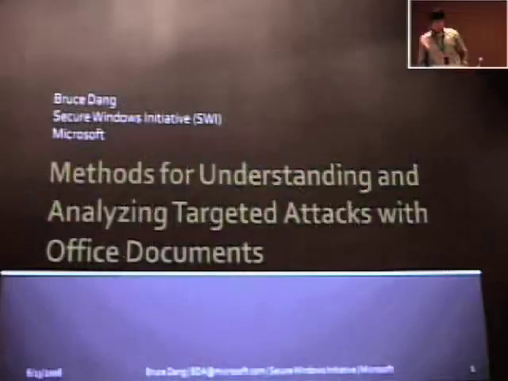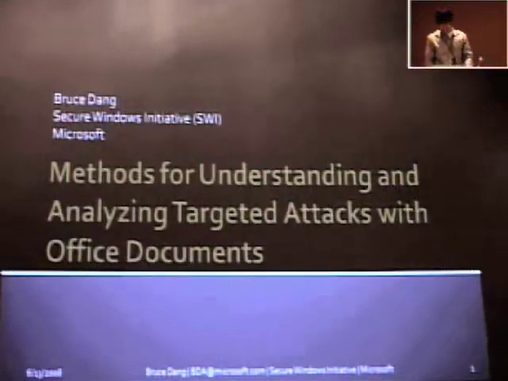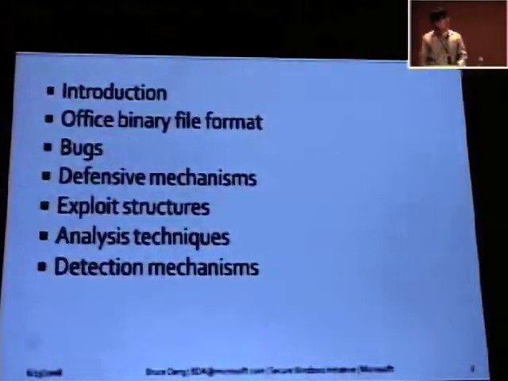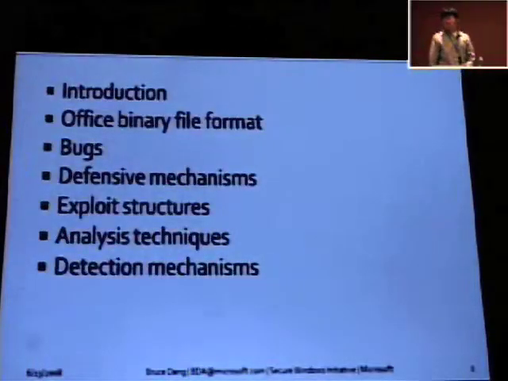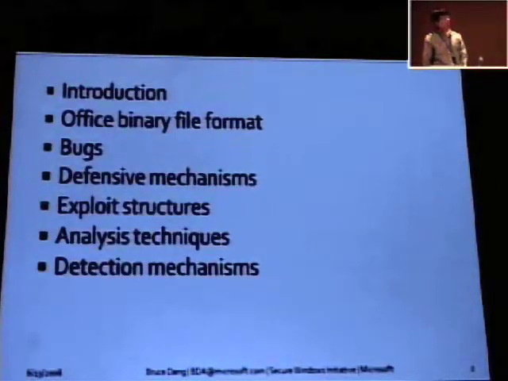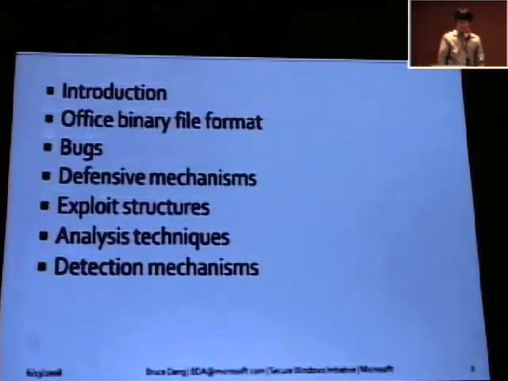So I'll be talking about methods for analyzing targeted attacks with Office documents. We'll start off with an introduction to targeted attacks, what they are and how they work, and how people use them. And then I'll talk about the Office binary file format, which we released to the public a couple months ago.